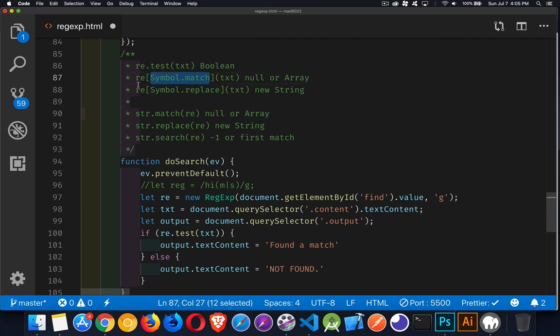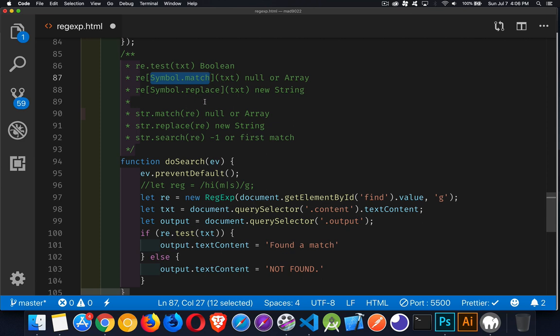Inside the regular expression, there is a property called match, but it's a symbol, the name of the property. So it's going to be unique for every single regular expression. There's going to be a property that refers to the matches that were found inside of whatever text. So here's the current matches, or here's the current replacement. So there's these internal properties that are unique for each regular expression. I know it's an odd syntax.